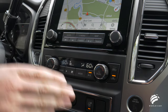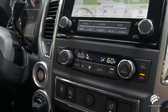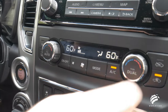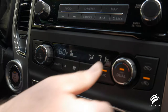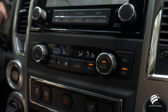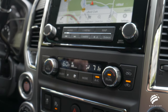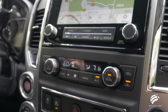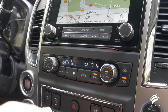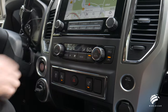This truck has dual automatic climate control, so the driver and passenger can select different temperatures. If the driver wants 60 degrees and the passenger wants 70 degrees, it can split that up so these two vents come out at 60 degrees and the vents on the other side come out at 70. The automatic part means when you hit that button, it'll automatically adjust the amount of air and where it's going to maintain those selected temperatures. If you don't want dual climate control, just press the dual button one more time and everything reverts to what the driver had set.